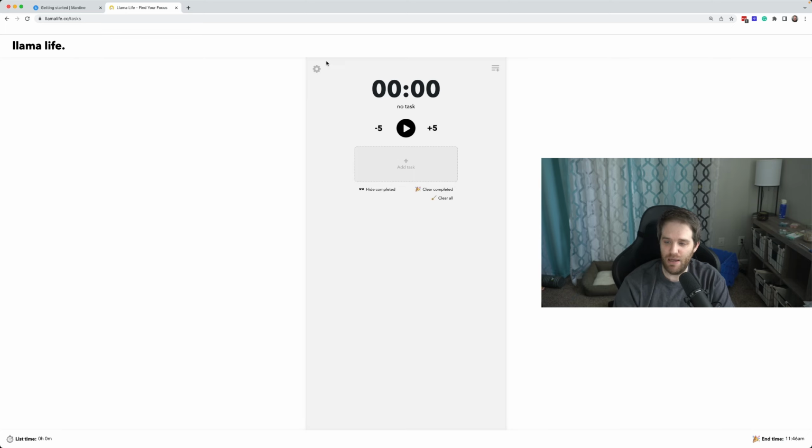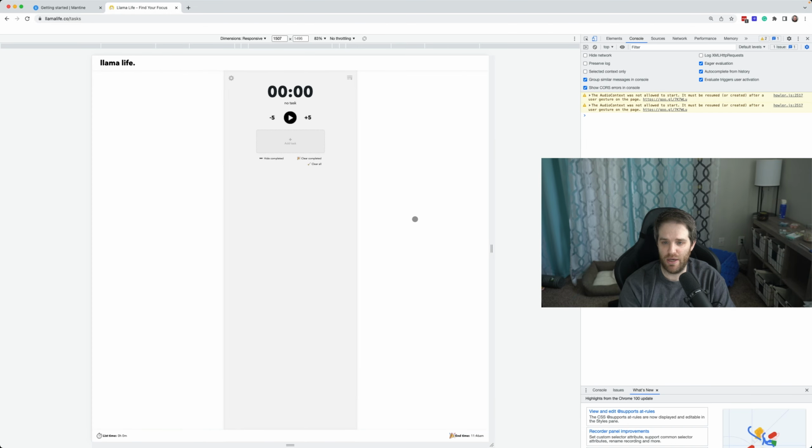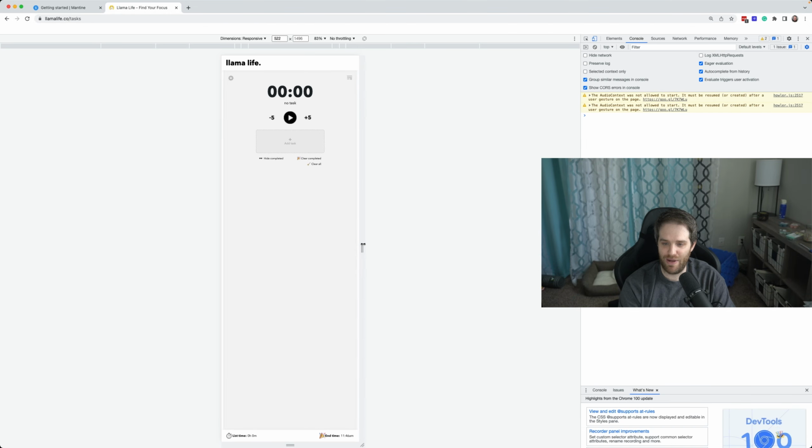By the end of this, it will look the same, it will feel the same, except nothing will actually be functional. So the first part we need to work out is how do we build out this app shell? This is what it looks like on desktop, and this is what it looks like on mobile. If we shrink this down, it looks exactly the same. You can see nothing has actually changed. There's no hamburger menus, anything like that, which makes it slightly easier.